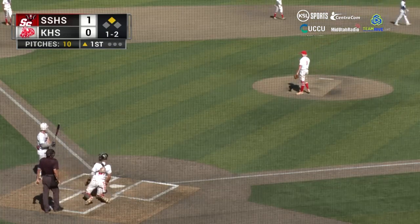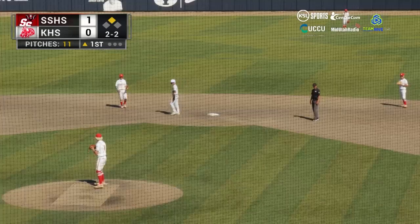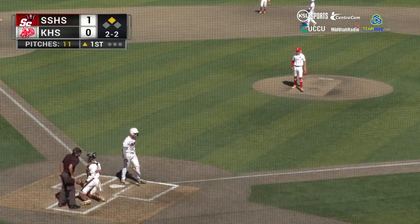Let me ask you about the heat. Nolan, when we talked about that fact you've been in this game as a coach, that was done in St. George, and it was way hot. It's way hot here today. What do you have, Willie? I had 87 the last time I checked. And that turf is going to be 10 degrees hotter for these players as Northrop fouls that one off to stay alive.